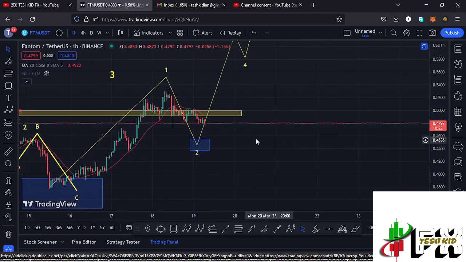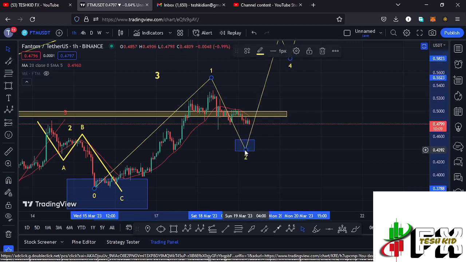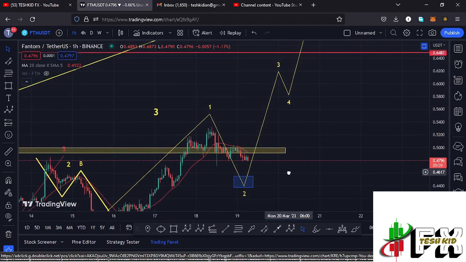So now that we have lost a key area of support at around the $0.5 mark, we have also lost the 20-day MA here on the 1-hour chart, which are now acting as resistances. There are chances that the breakdown here on the Phantom chart might continue into this blue target area in the formation of this wave 2, and once we see the low for that second wave, then I believe that would be another perfect entry to get back into Phantom, so that we can ride these massive bounce to the upside in the formation of these wave 3.